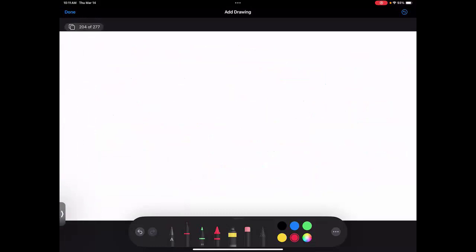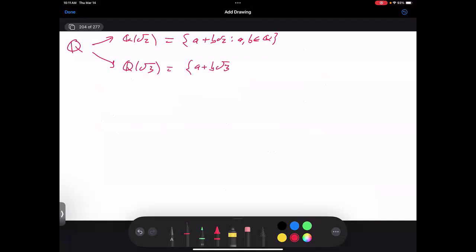So earlier, we had the rationals. And then we could add the square root of 2. We could add the square root of 3. And this was all the things of the form a plus b root 2, where a, b are rational. And this would be all things of the form a plus b square root of 3, where a, b are rational. And then we talked about the field Q(square root of 2, square root of 3). And we really didn't explain this notation before, but it was a plus b root 2 plus c root 3 plus d root 6, a, b, c, d rational.